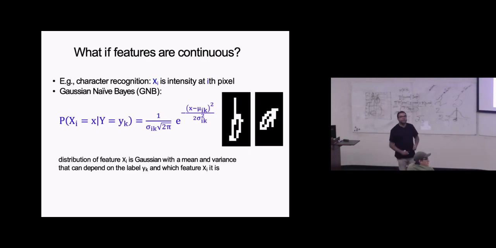Yes, question? So this makes sense if they're doing black and white data and there's a pixel value, like the darkness of the pixel. How do they do color? Good question. So in color, you basically have 3 different values, RGB, right? So for each pixel, instead of one distribution, you learn 3 different distributions. That's it. And the other way is you just transform the colored image into a grayscale image and apply this.